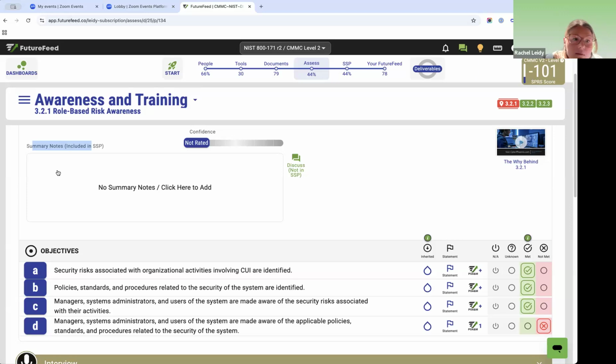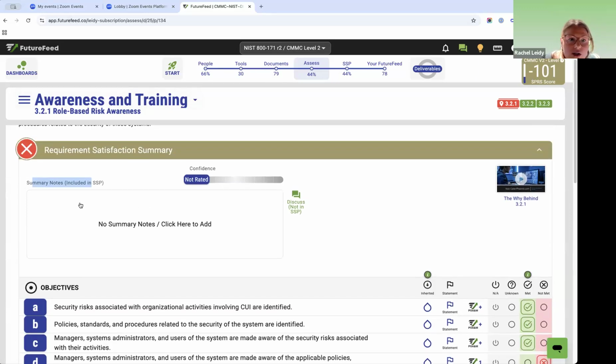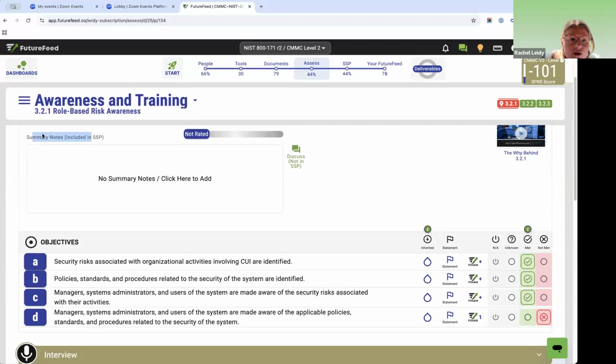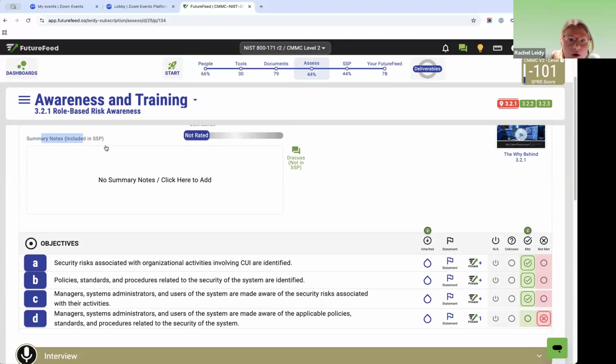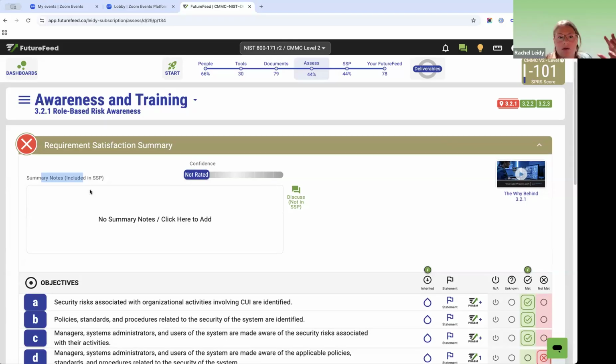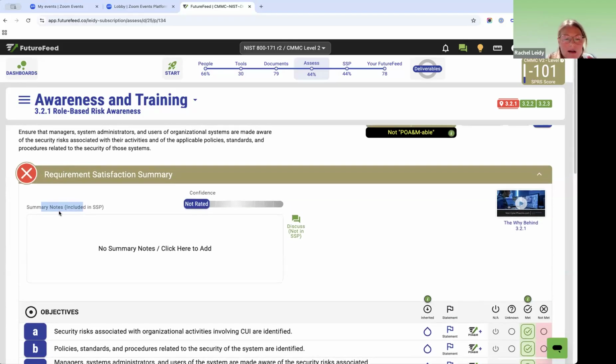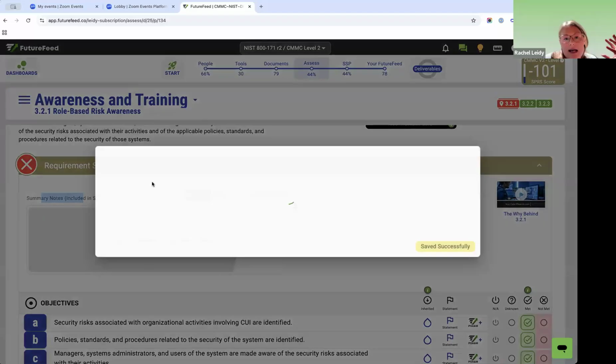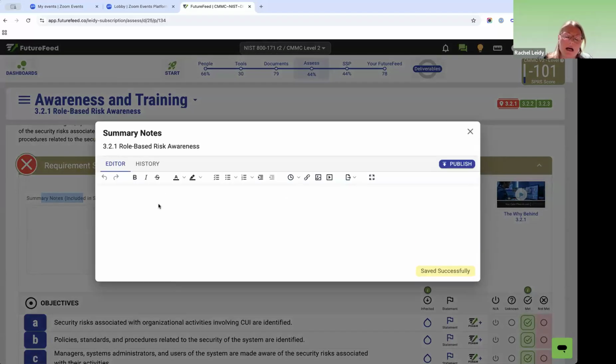For example, we're under awareness and training. Here you may talk at a high level, the organization level, about how you're doing training. You may say things like, the company has an onboarding process, and during that onboarding process, we provide the appropriate level of training for that person's role that they were hired for.